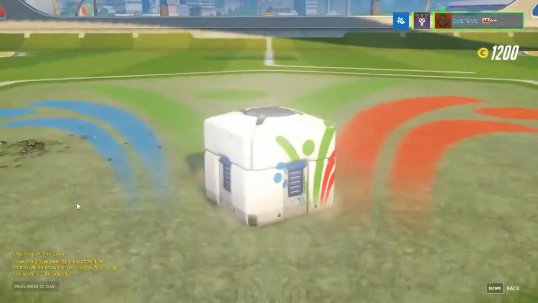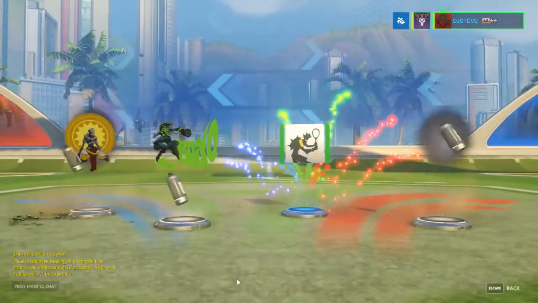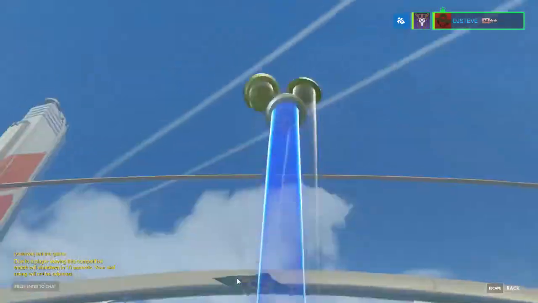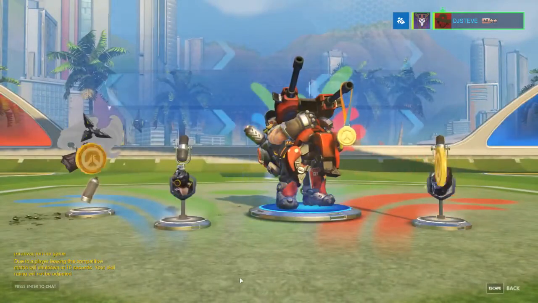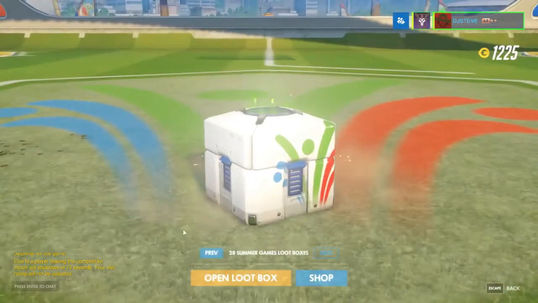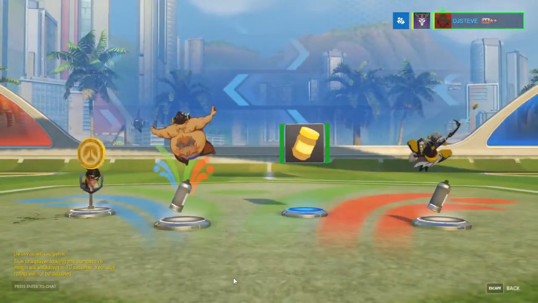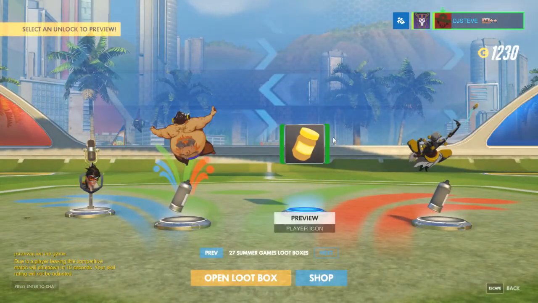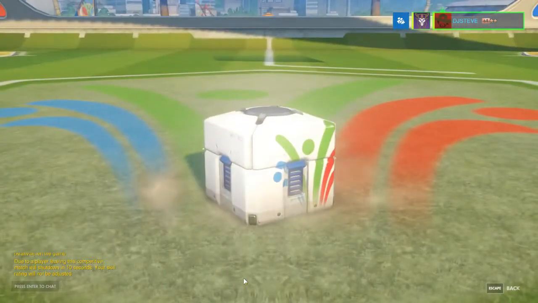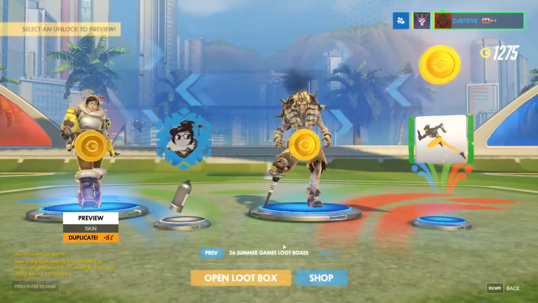You know the boxing one? Where his like head goes up. Ooh, I like that. Victory pose for Torbjorn. Have you got that Roadhog skin? The spray paint where he's like jumping in the air. You don't think so?